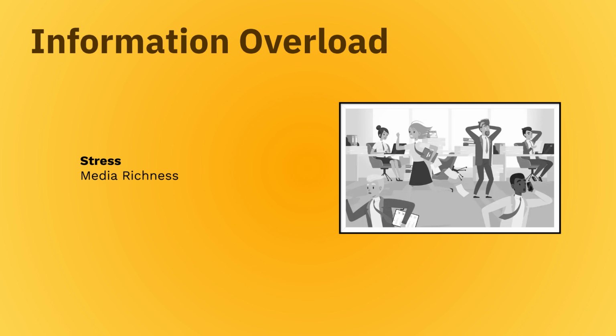A key element is media richness, basically choosing the right communication channel for each message. Richer channels like face-to-face meetings or phone calls help clarify complicated issues, while leaner channels like emails are perfect for straightforward updates. Choosing the right method can prevent confusion and keep everyone on the same page. If you received a breakup notification via text, you can understand media richness.